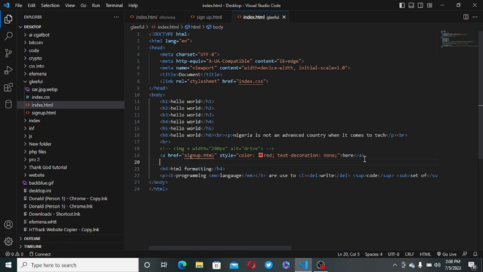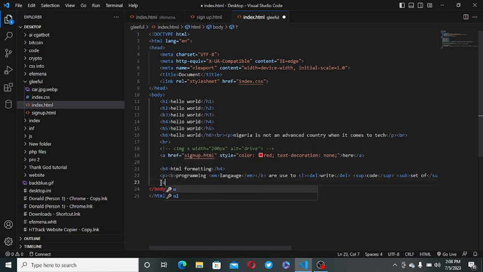So on that, let's talk about HTML list. How do you list items in your website? To do that is very short, very small. In 6 to 7 minutes we are done. So now let's talk about the HTML list. To list items in your website, we use ordered and unordered lists.